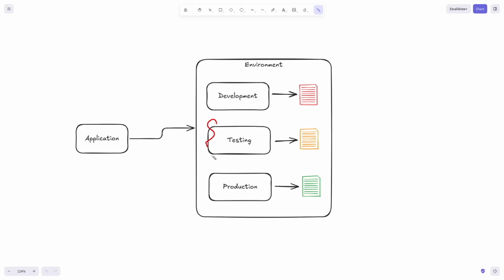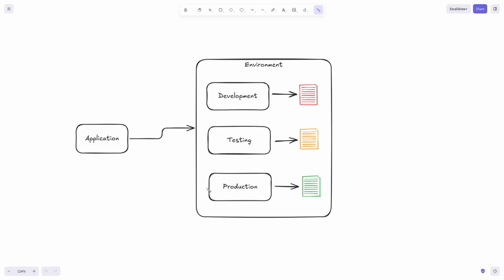Then for testing, we will have some other configuration, and for production, that means the application is live and the public can use the application. So for this, we will have a different database, different set of API keys, different properties. Okay. Now we want this single application to run according to these different environments.